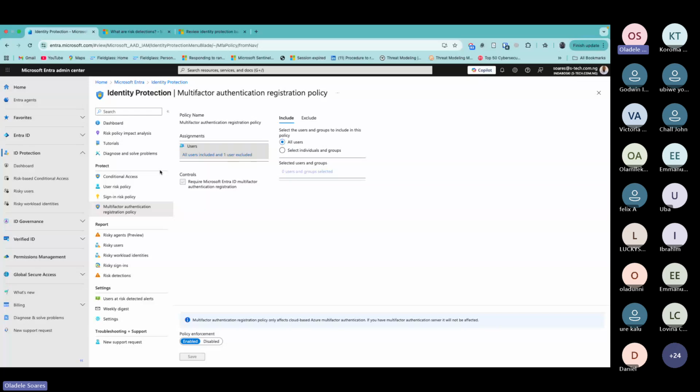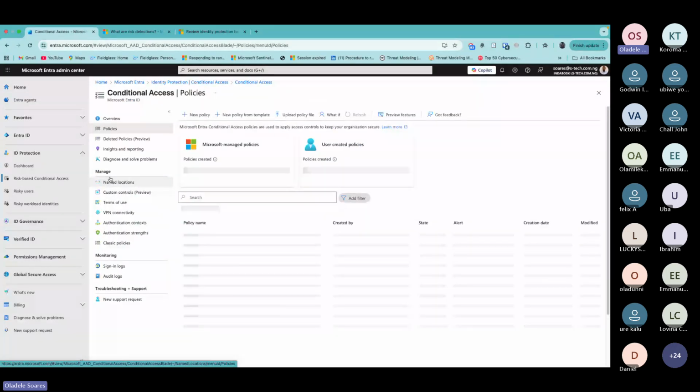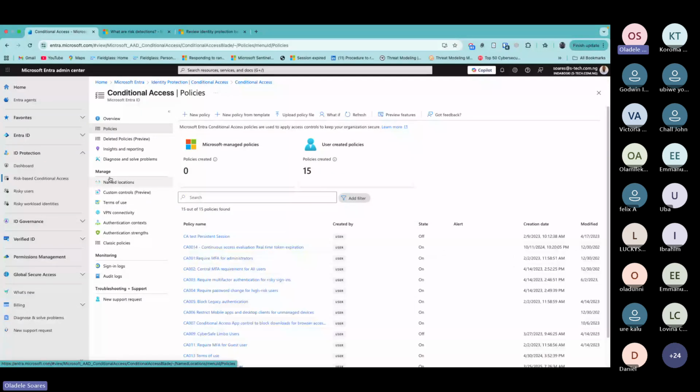But in terms of configuration, I want to be sure, have we been exposed to conditional access policy? If yes, give a thumbs up. If not, give a thumbs down.